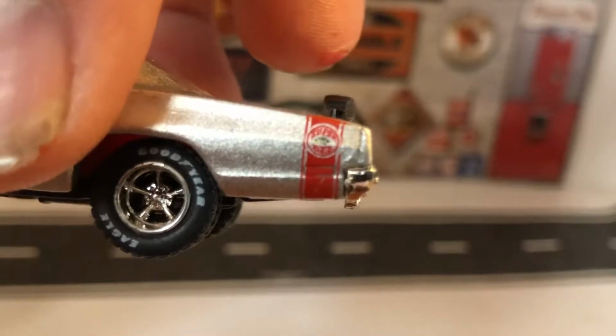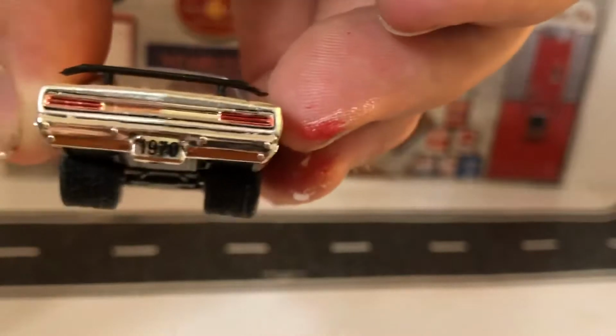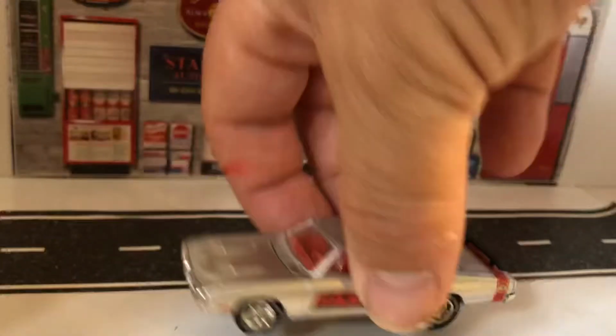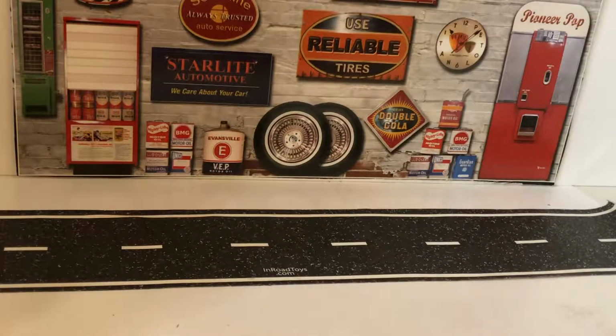My only disappointment with this particular vehicle is it had mufflers that pointed downwards. They just fell off as soon as I pulled it out of the package. I've seen a couple more of these with mufflers just sitting on the deck. But in general, it's good casting. I pretty much collect anything that's decent and Mopar.